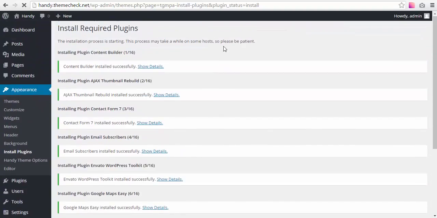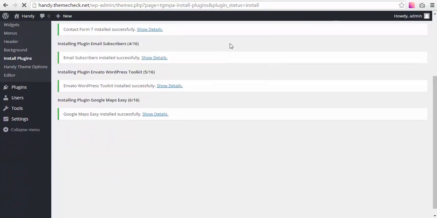So it's gonna take some time because it's a little bit heavy for the server to install all these plugins, so we'll have to wait, probably a minute or maybe even two. And after the plugins are installed, we'll have to activate them.